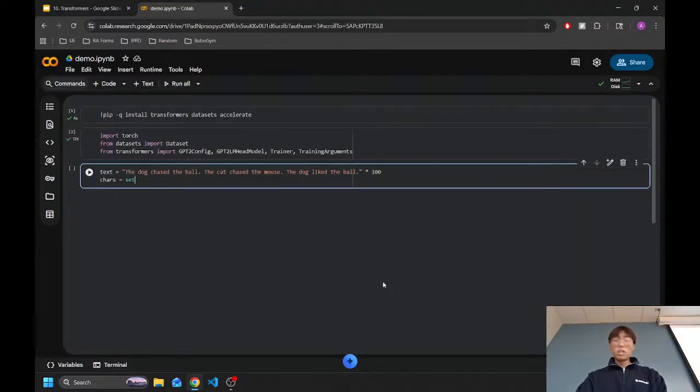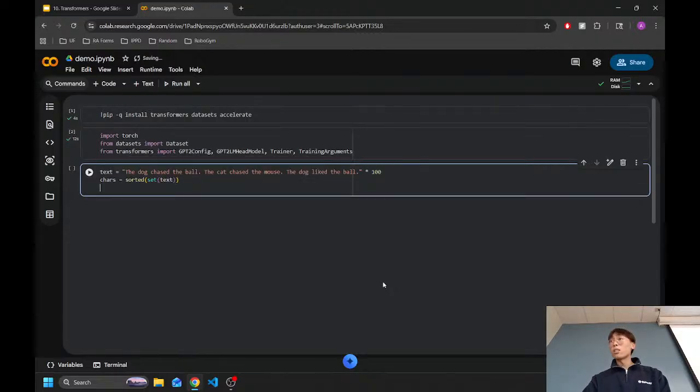And so what we need is the vocab of our text. We also need to represent our words as indices, so we're going to get the string to index mapping.